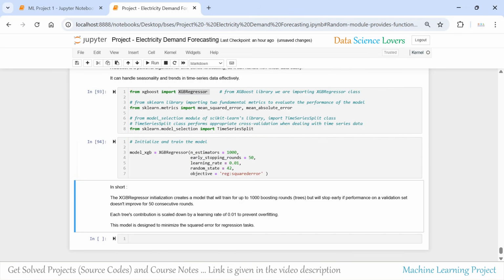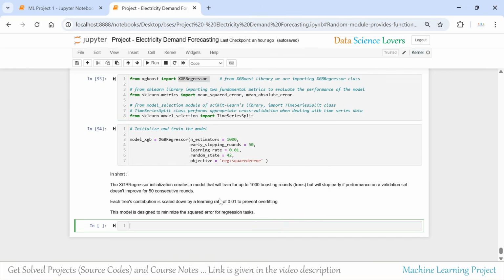Next, each tree's contribution is scaled down by a learning rate of 0.01 to prevent overfitting of the model. And at last, this model is designed to minimize the squared error for the regression task.